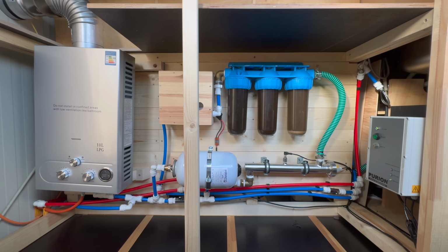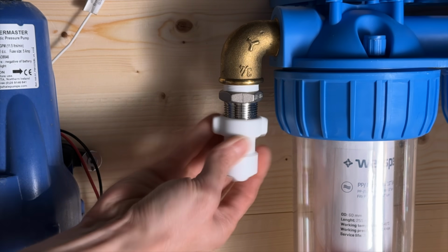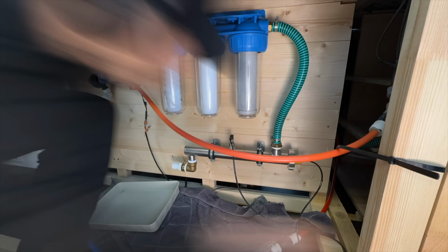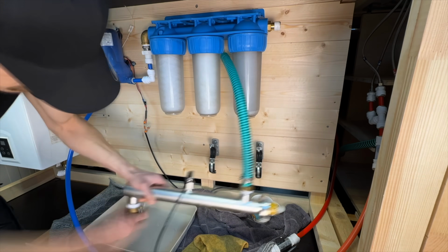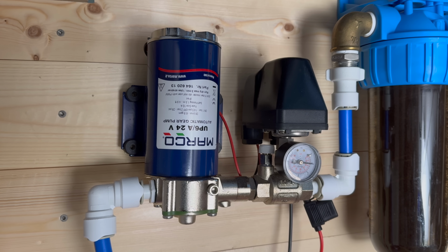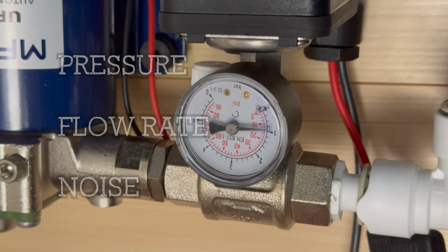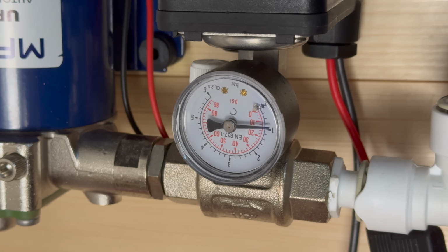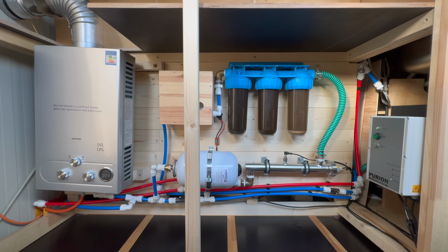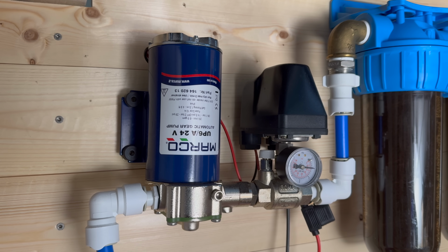Alright, for the installation of the actual water system, I'm not going to show everything in exact chronological order because there was a lot of back and forth, plenty of trial and error, and as I mentioned before, it still doesn't work perfectly. So I'm just going to walk you through the different elements I installed to give you an idea of what this system consists of, starting with the freshwater pump. For our build, there were 3 key factors to consider: water pressure, flow rate, and the noise level of the pump. Since our pump is installed directly in the living area, the noise level is a major factor for overall comfort. The one you see here is actually the 3rd pump I've installed over the past few weeks, and it's by far the most quiet one we could find.